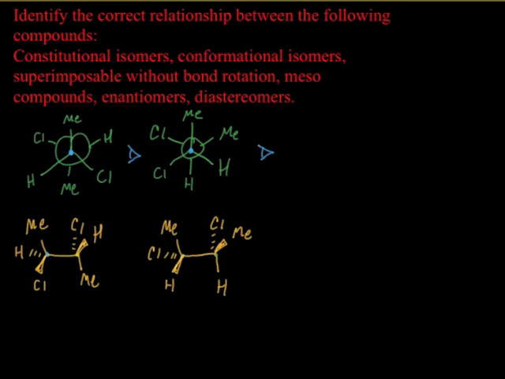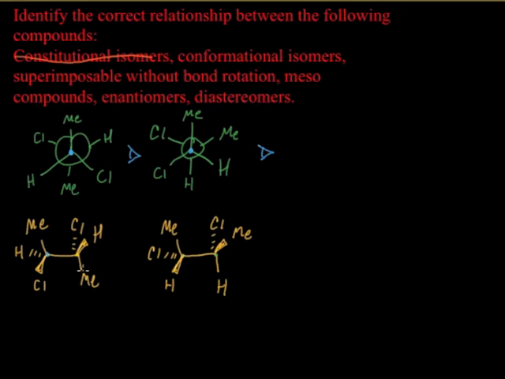All right. In both cases, we've got the same formula, and everything's connected the same way. We've got really all it is a 4-carbon chain. That would be a butane with 2 chlorines on the 2 and 3 carbons. So it would be 2,3-dichlorobutane, and that's true over here as well. Okay, so they're not constitutional isomers. All right, back in last semester, you would have just called them the same thing. Okay, but we want to make sure, are they really the same thing, or are they some kind of enantiomer?